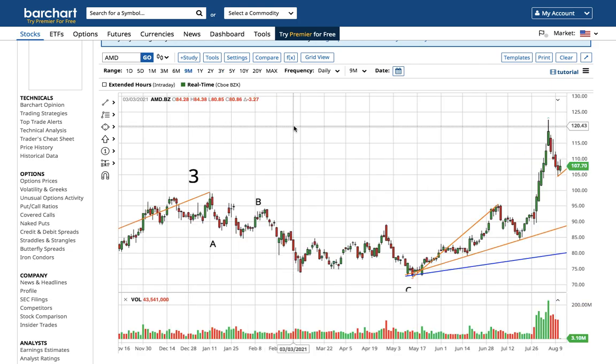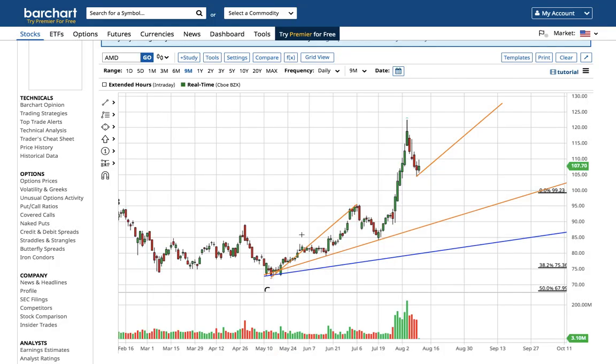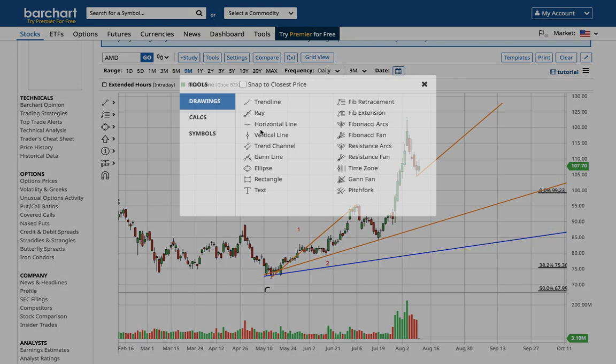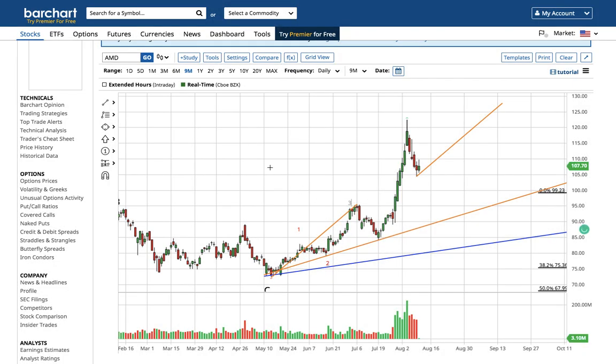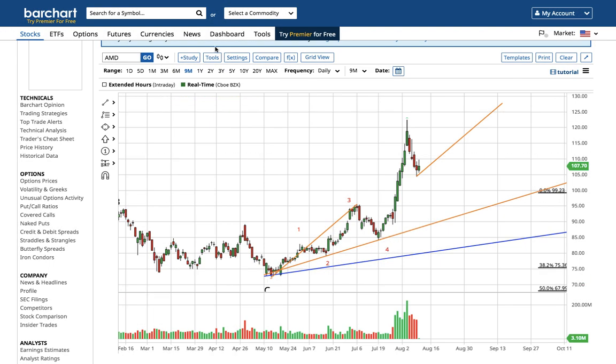So if we look at AMD on the smaller degree, very clearly, in my opinion, this is a 1, 2, 3, 4, 5 waves impulse at the very minimum. There's no way to count AMD where this isn't 5 waves from this low. One way to count it that clearly probably is not accurate is that this is 1, 2, 3, 4, and 5 waves. There's no way to count AMD where it hasn't formed 5 waves from this, guess when, early May low. It's a 1, 2, 3, 4, 5 waves impulse. That's probably not the best way to count it.